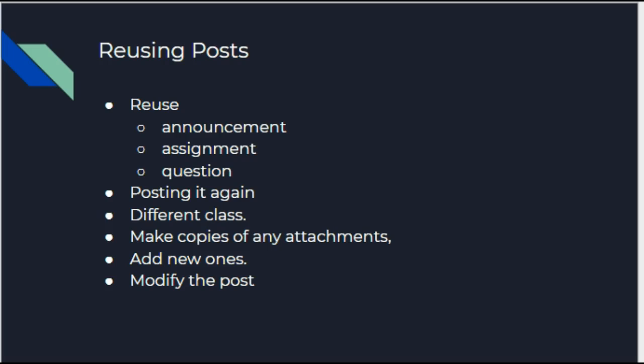Another feature that I find super helpful is reusing posts. If you've created a post in another class, you can reuse it in any of the other classes you've created. And that goes for announcements, assignments, or questions. So it allows you to post it again to a different class. It makes copies of everything you've attached to the assignment. It allows you to add new attachments or delete the old attachments and modify the post in any way.